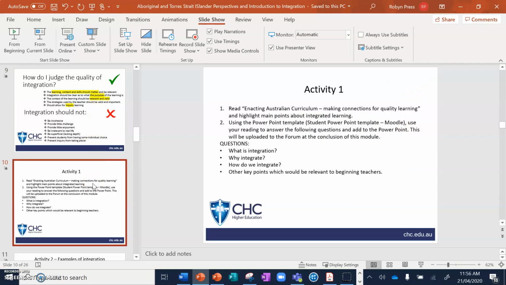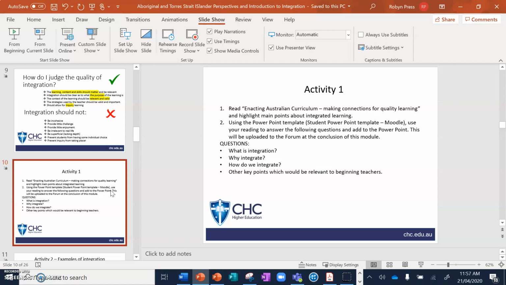So the first activity you're going to do this week is a reading about integration. And this comes from the Queensland Curriculum Authority.